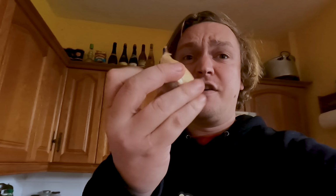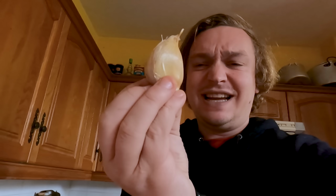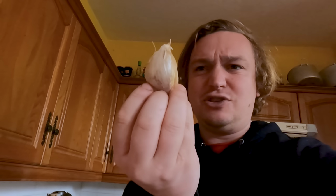How on earth do you cut this? How do you use it? How do you mince it? Do you squat? I really don't know what I'm doing.